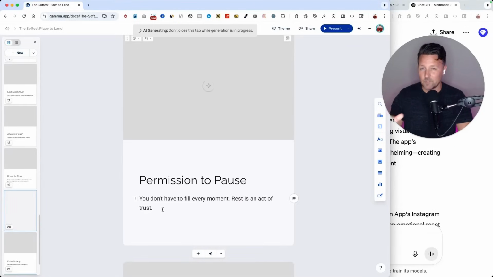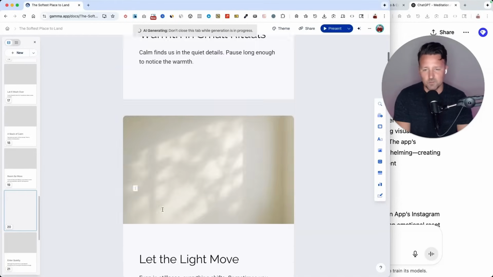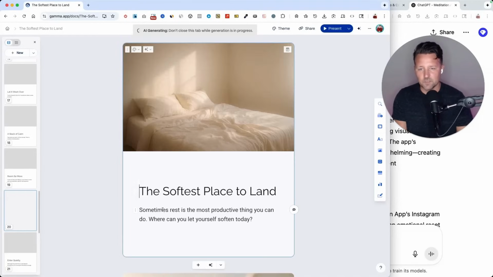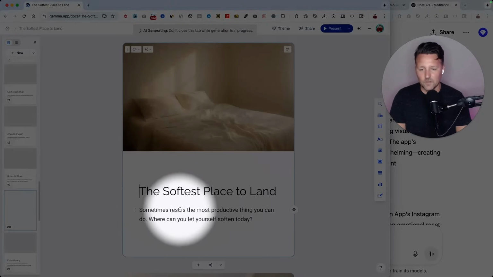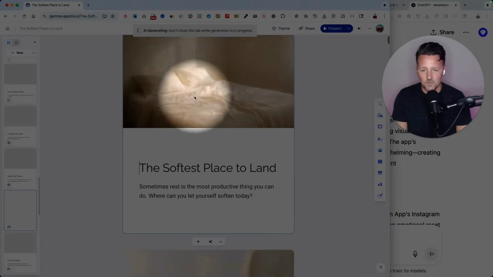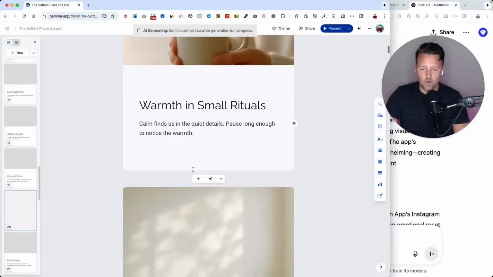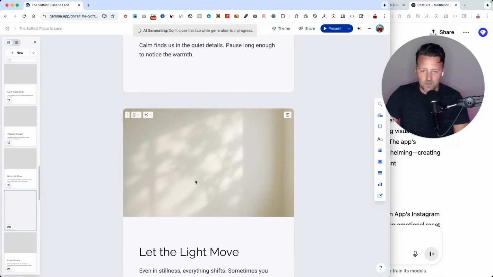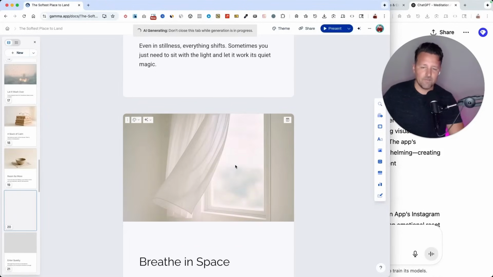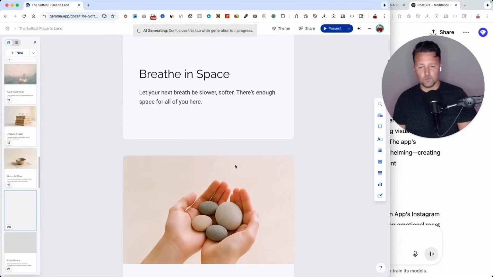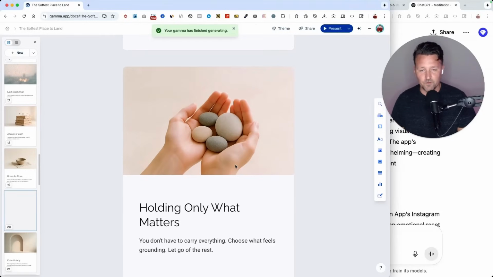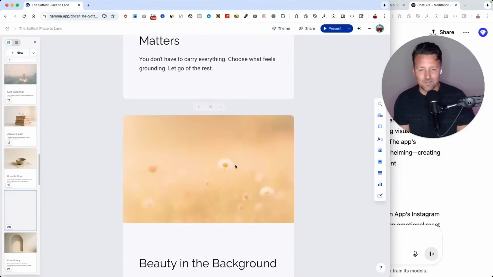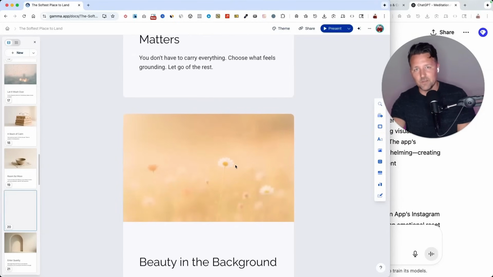And you notice Gamma's smart enough to not include all the prompting that I gave it. It kind of understood what I want to do here, which is just show the title and some text and create an image. And the images you're seeing here are all those high quality ChatGPT images that have that consistent brand feel to them. So what I've done here in just a few minutes is I've went ahead and had the AI come up with a bunch of image ideas that are unique to this brand.